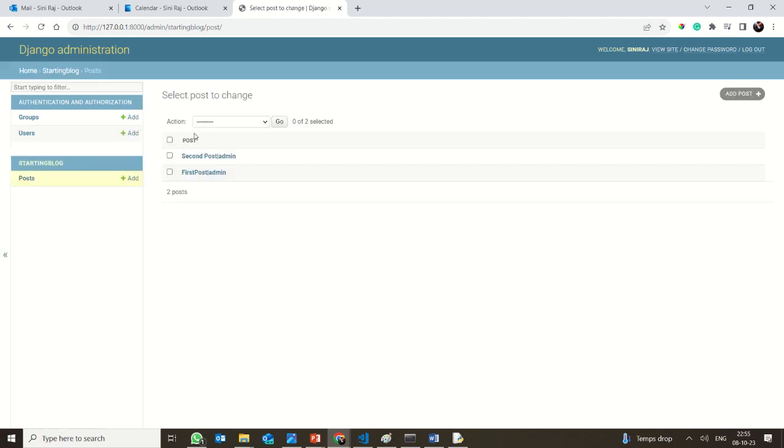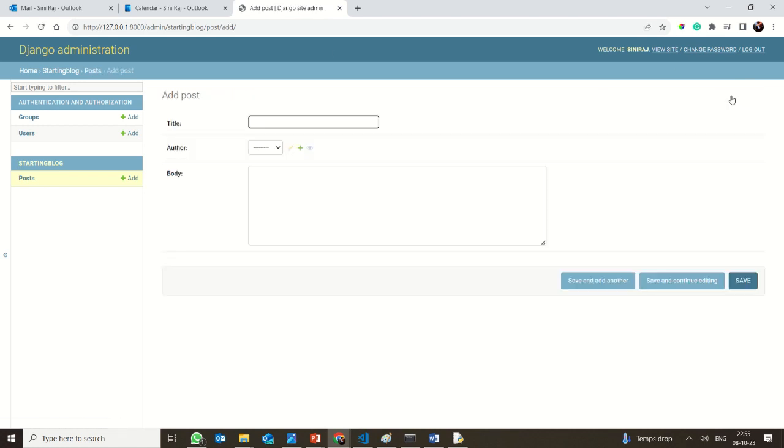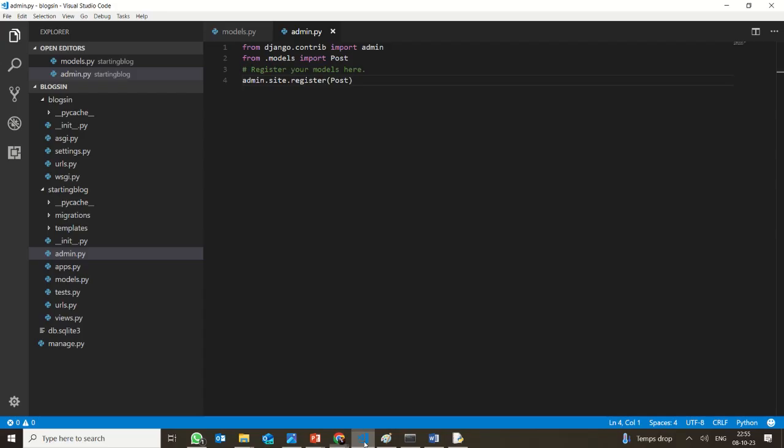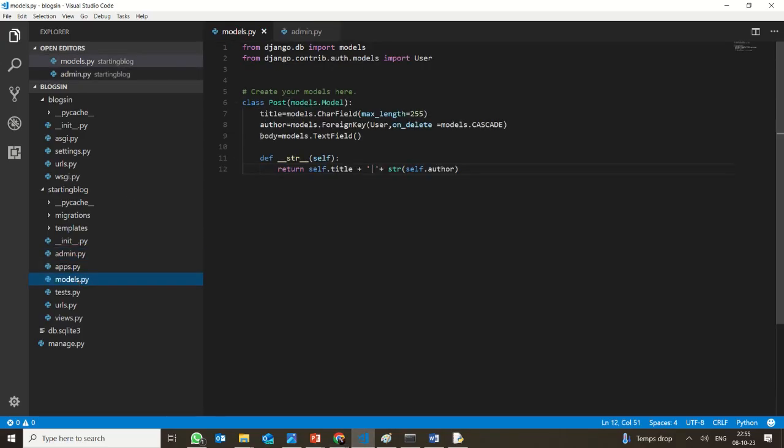Now in the post, I have already added two different posts. Say if I want to add one more post, this is the title or the body which we have in our models.py. When you look at your models.py, you will have title, author and body. These are the three things which we have.